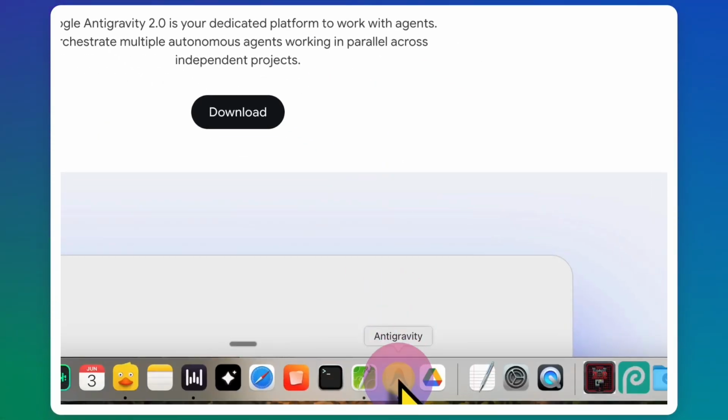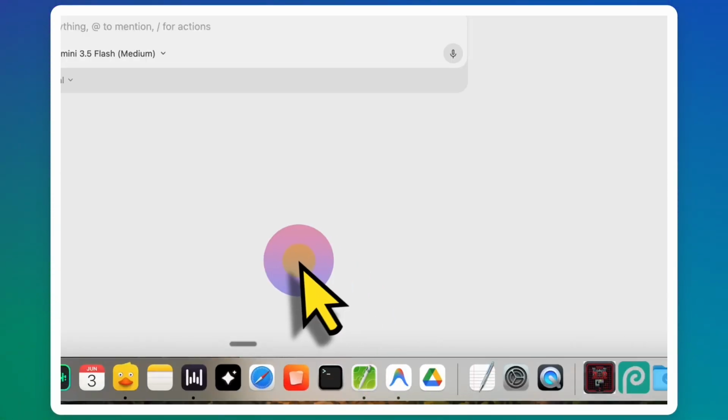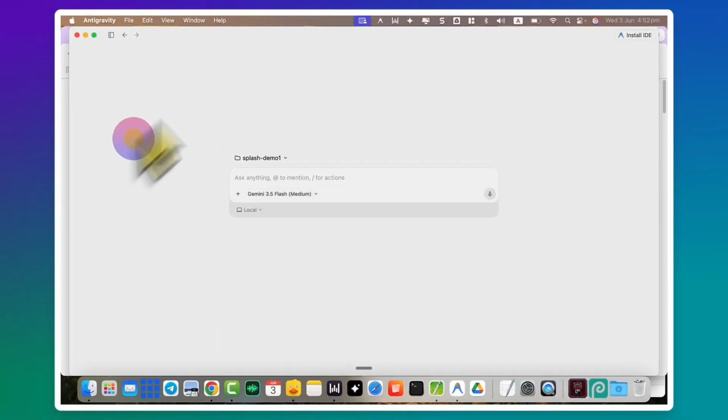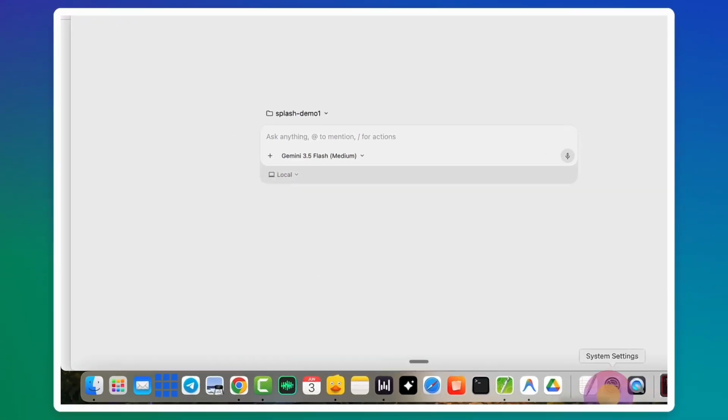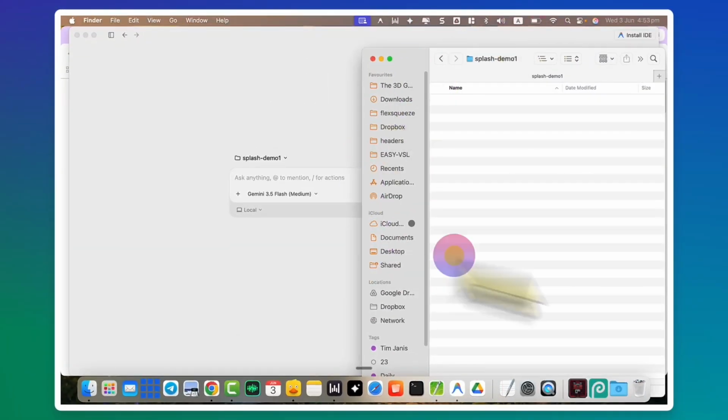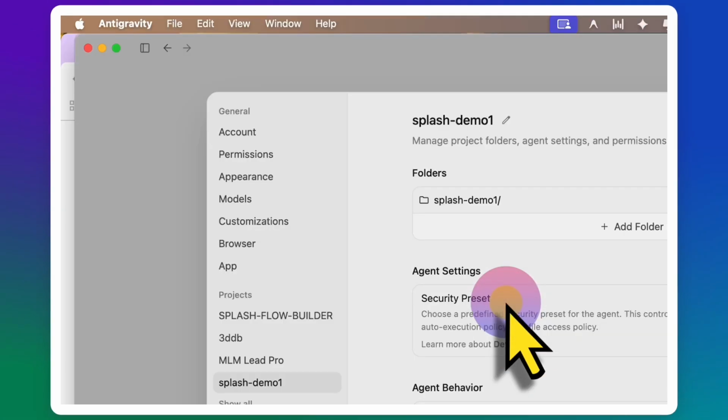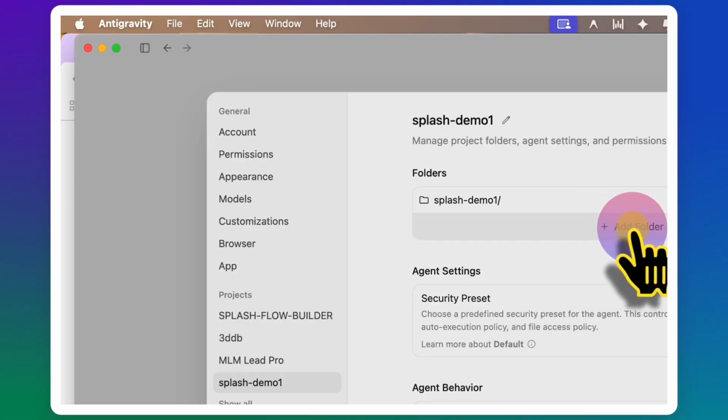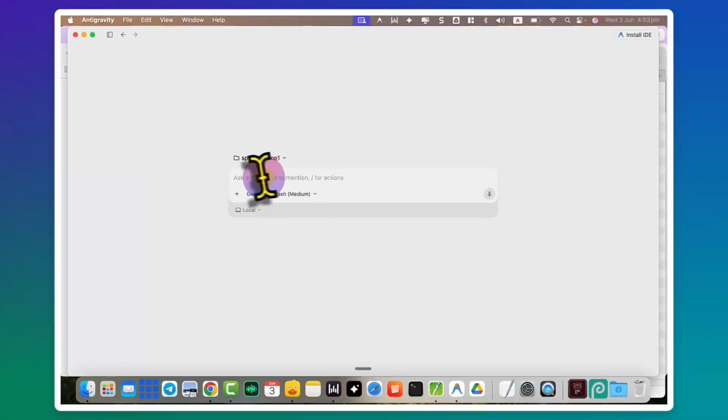Once you download it, you'll install it on your desktop, whether you're on a Mac or Windows or whatever. When you're logged in, you'll go through a few simple steps to get this software set up. It's not so little. Then you simply create a blank folder on your desktop. That's what we're doing here. Create a folder on your desktop. I've already linked it, but you just add the folder, and you're ready to go.